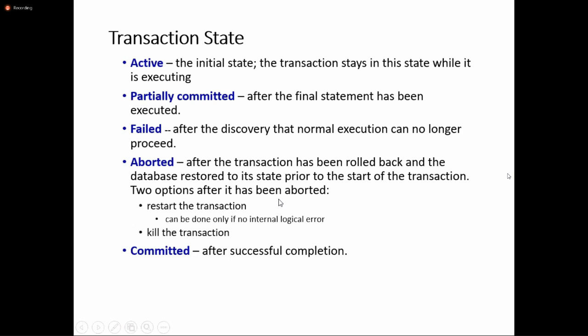That abort transaction also has two choices. One is to restart or kill the transaction. Then again restart the transaction, but that's a new transaction, because here we can make transactions T1, T2.